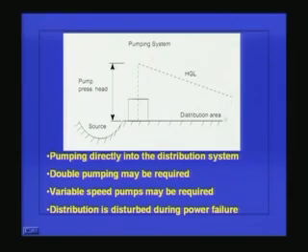Now, the problem with pumping systems is you are pumping water directly into the distribution system. So, if there is a power failure to the pumps, then the whole distribution comes to a standstill. The consumers will not get their water. Another thing is, there is always variability in the demand in a distribution system, and that demand has to be met by variable operation, or we have to choose the speed of the pump accordingly. So, we may need variable speed pumps for that purpose. This is a disadvantage of a pumping system.